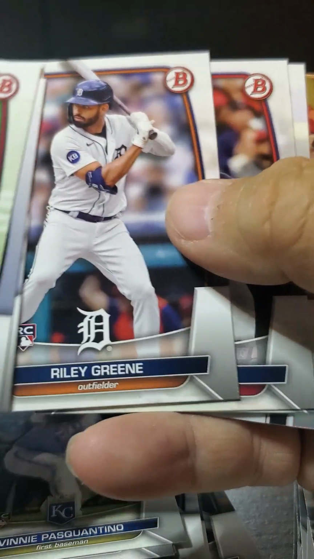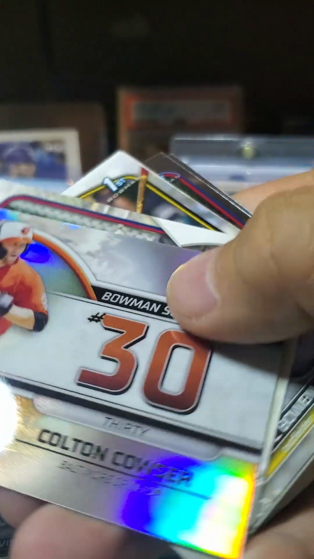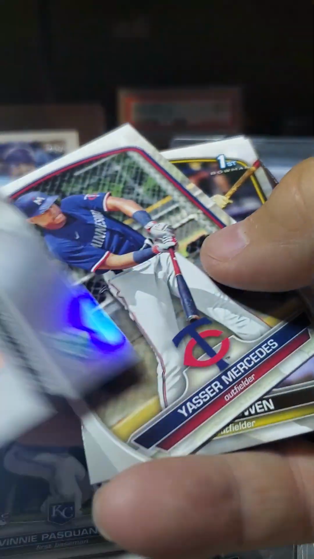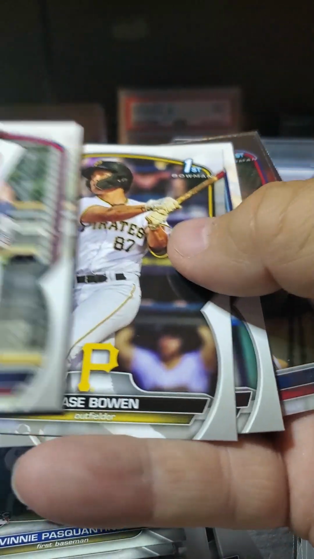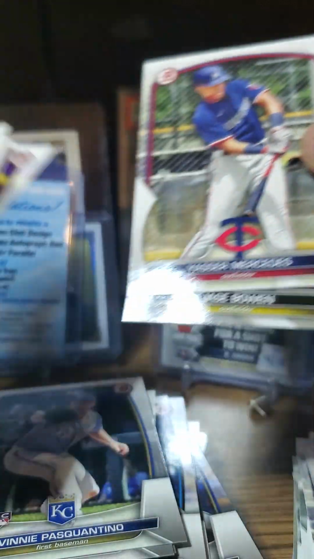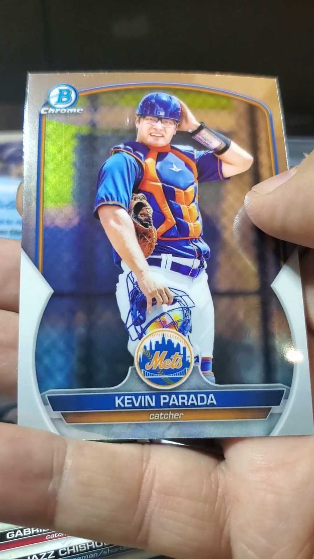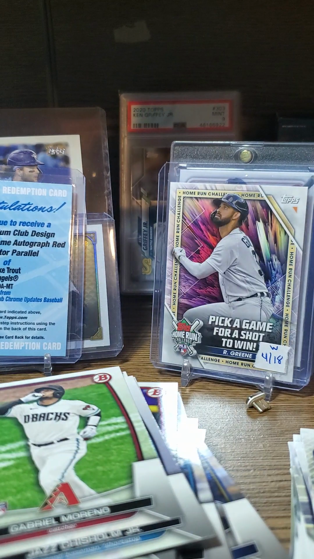Softball's done. There's Roddy Green, rookie. That's nice. Votto. Colton Cowser, Mercedes, Bowen, Riley Simon, Roman Anthony, Parada. Yep. All right, that's it.